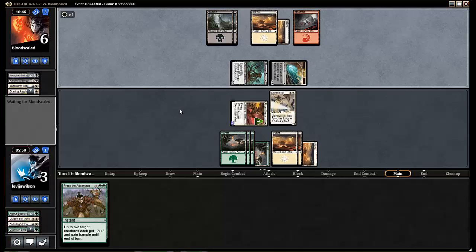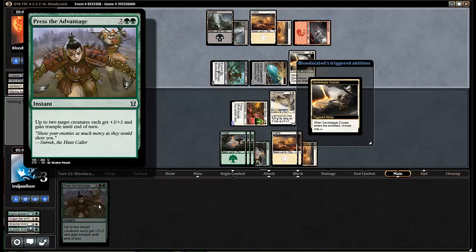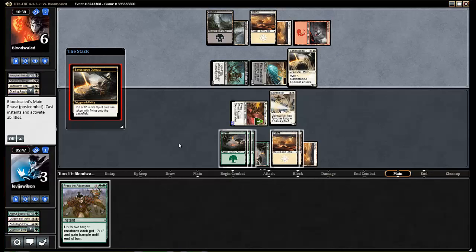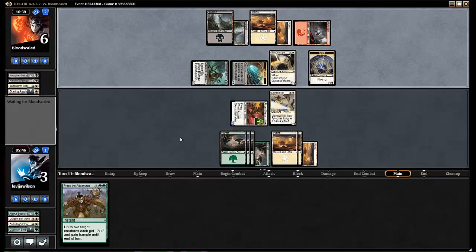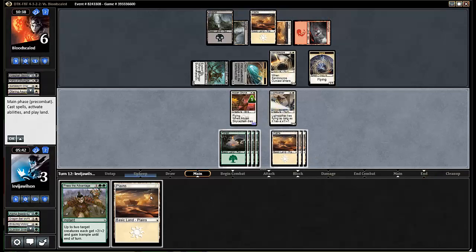Alright, I'm at 3. You got the answer? Oh, let's see. He does make a 1-1 flyer, but this gives it +2/+2 and trample until end of turn. So I'll be doing 9 points of damage to you. You soak up 1. Alright, excellent. What's he at? He's at 6. Nice. He's got 2 cards in his hand.